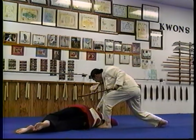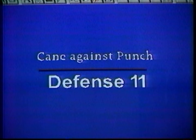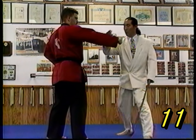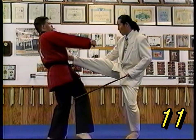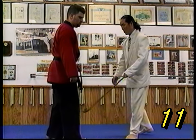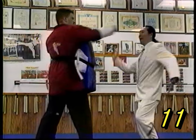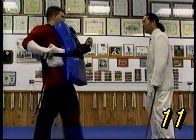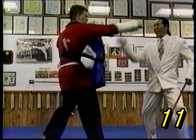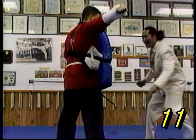Defense 11. Step and block, hook the knee, side heel kick. For additional protection, don't only use a chest protector, also use a kicking shield.